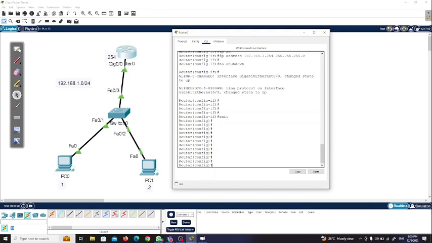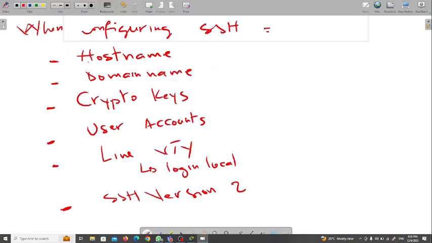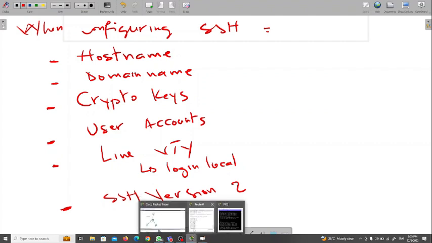I told you that you have to configure the host name, or change the host name of the device, and you configure a domain name, you configure the crypto keys, a user account, and you also configure the line VTY, and you specify the SSH version you want to use. So now what I'm going to do, let me go back to Packet Tracer here.